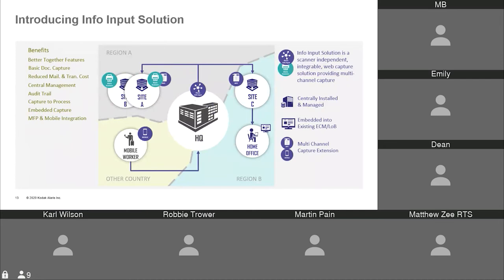Now, before I move on to anything else, I'd like to talk about an existing customer here in the UK that has adopted this very successfully over the last few years. It is a healthcare organisation, and they also have invested heavily in an EPR system, electronic patient record system, as well as behind the scenes a full-on document management system. But like this diagram you can see in front of us, they do not operate in one single site.